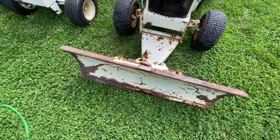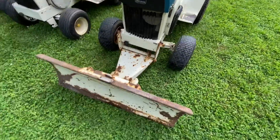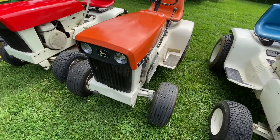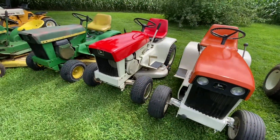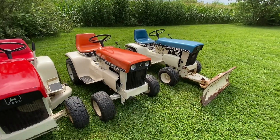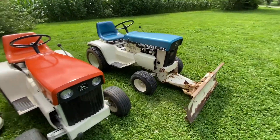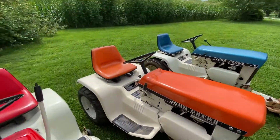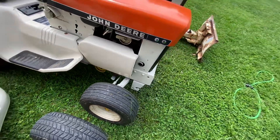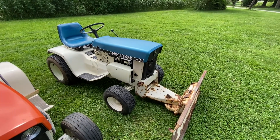This one's got a snow blade that came with the tractor from the dealer — I've got the dealer paperwork on it. So this one was not bought with a deck; it was bought with a blade. This one I do have the deck for — I think it came with a 47-inch deck, I haven't installed it yet. This one's got the headlights on it; the other one doesn't. Sequential serial numbers — you don't find that out of the amount of tractors they built, especially two originals. That's an original paint tractor. This is an original paint tractor: original paint on the hood, original seat, original hood, original seat. The only thing that's yellow on this is some yellow caps and a yellow idler pulley for the PTO for the deck. Two original paint tractors — I may touch this one up a little bit just to make it look better, but I'm definitely not going to do a restore and not going to repaint it. The hoods are in awesome shape on both of them.